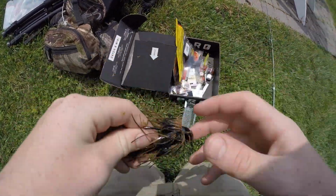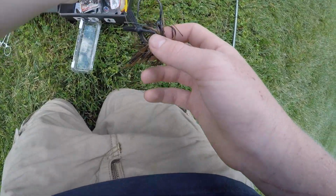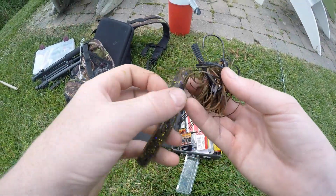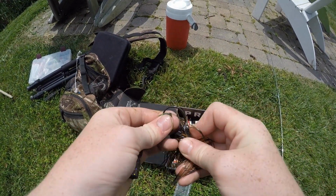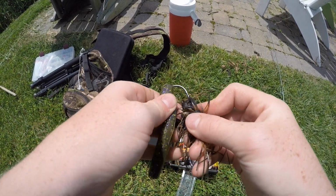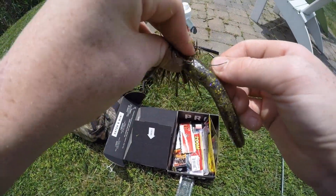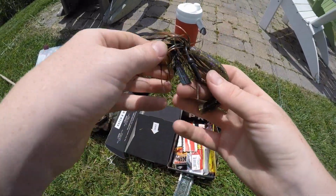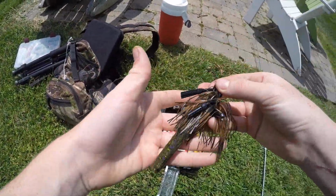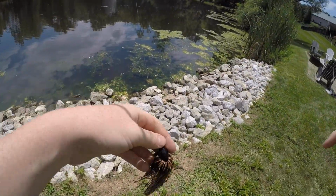Got this football jig. It's pretty heavy. So, I don't know what I'm gonna do. I think I'm just gonna put this perfect plastic worm on the trailer. This is funny. Look at this, looks like money. Time to catch a giant. Jig time. Got the worm on the trailer. Probably not gonna work, but let's find out.